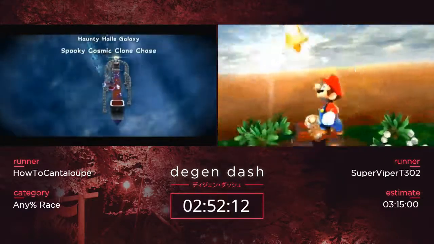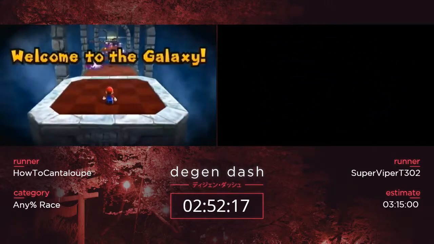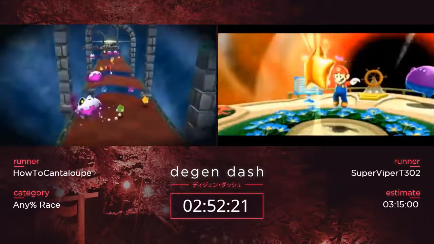Yeah, and if you miss that, there's literally a shell, like, 3 feet away. Alright, so that's the last star we're actually going to be collecting from World 6 until Bowser's Galaxy Generator.